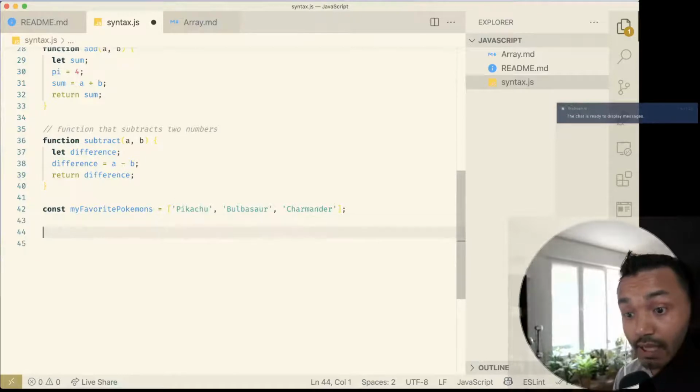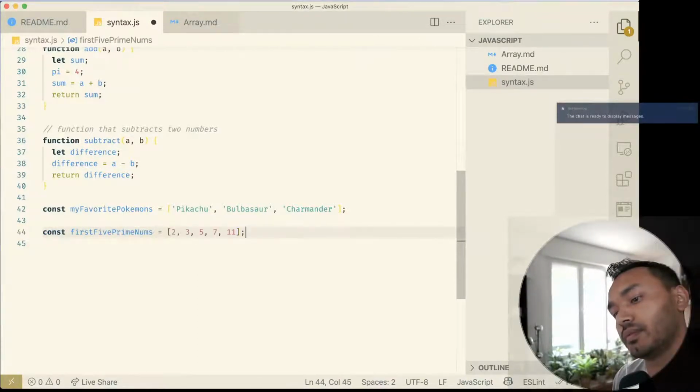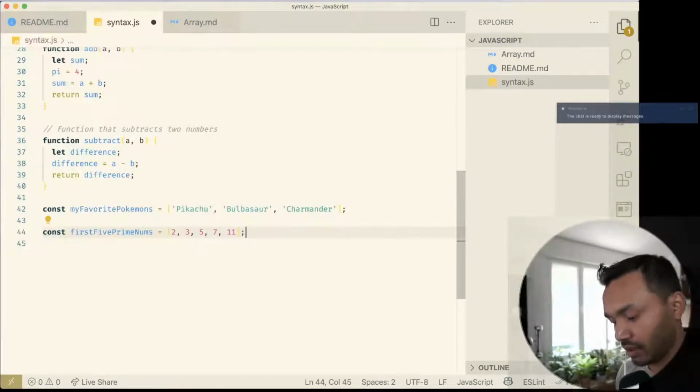It can be something like this, like first 5 prime numbers. It's a collection of numbers, collection of prime numbers, right?